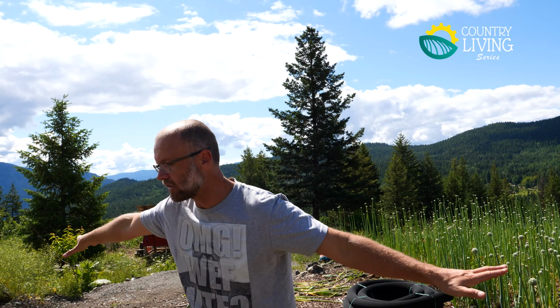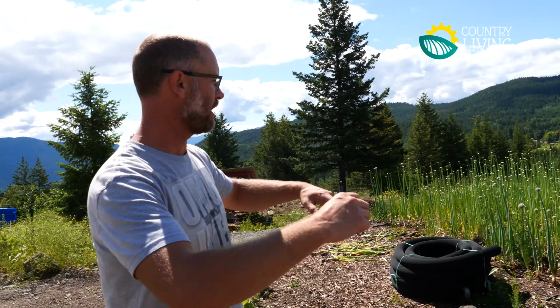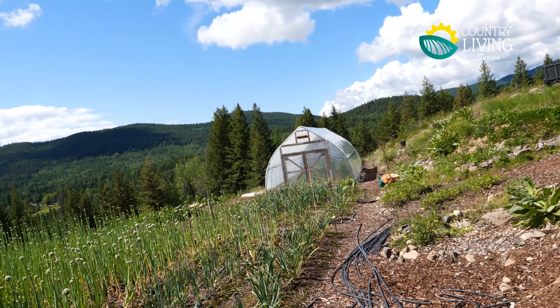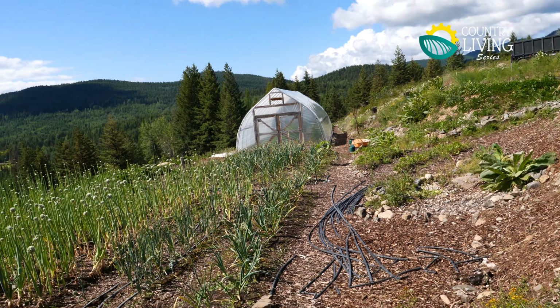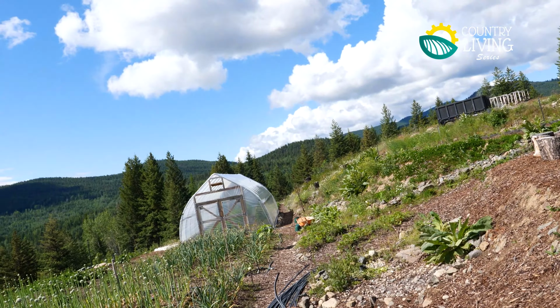You want to save water in the winter, but when you get rain, we get monsoon rains that just come in and everything sheds. So you'll see my driveways are rivers. Every time I build a terrace, if I don't have drainage out of it, I'm going to flood the terrace and compromise its integrity. It happens really fast. So every single terrace structure you see here, garden, greenhouse, you name it, has drainage buried in on the high side with porous rock. Water comes through here, soaks in, disappears, and then drains underground, down here and everywhere.